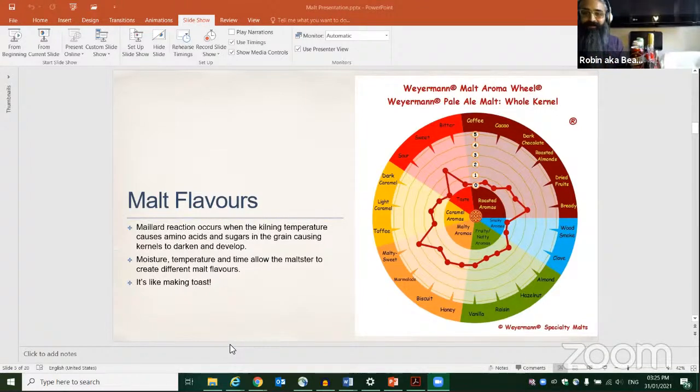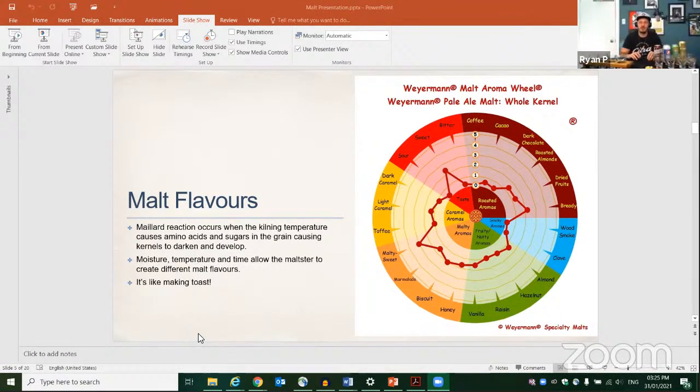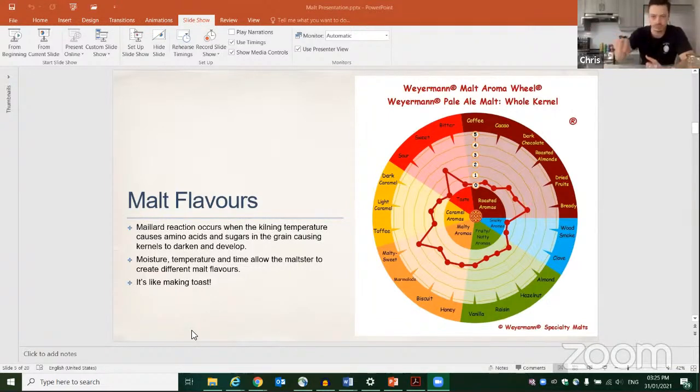That's crazy. Yeah. Take the crystal malt that you're looking at here. With a crystal malt, you'll get cherry flavor, raisins, all your stone fruits. You can get a lot of those kinds of flavors out of these. Depending on what degree of crystal malt you get, the way they make them is they use a lot of moisture in the kernel and cover it so the moisture stays in the kiln. As they cook it, there's a lot of moisture in it, and that's what helps bring up those flavors. Oh, that's pretty crazy. Yeah, I didn't even realize that. Cook it really high for a long time, or really low for a long, long time, right?